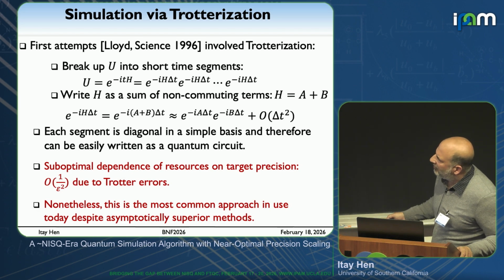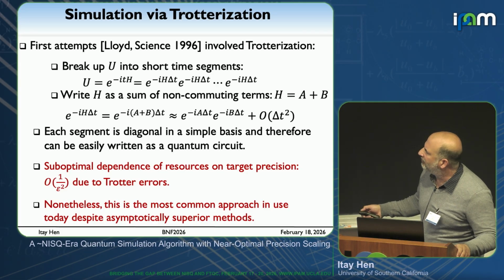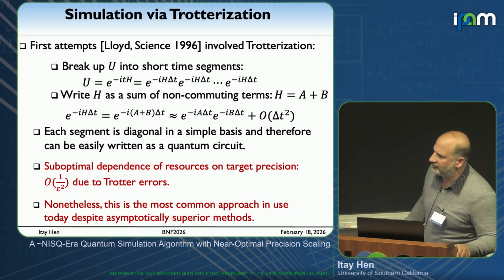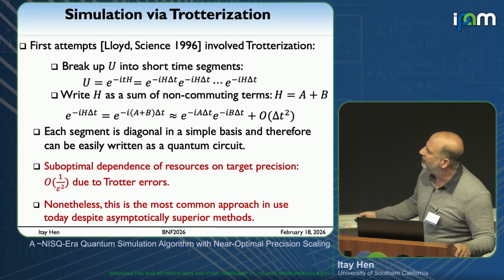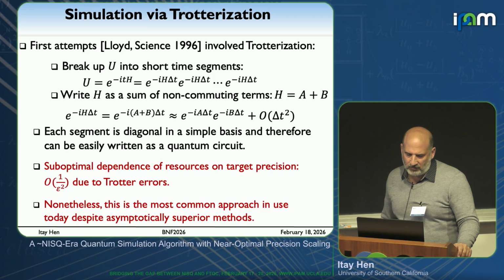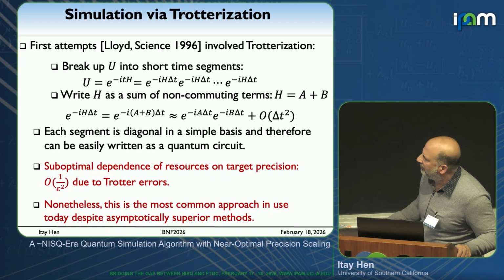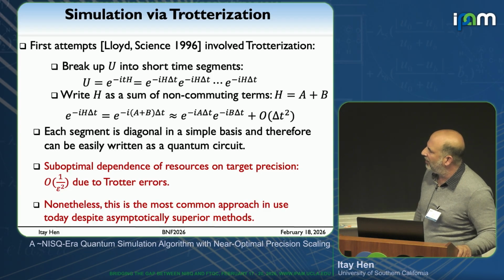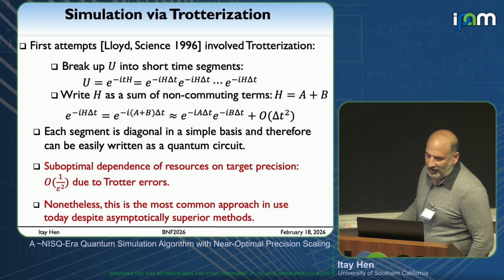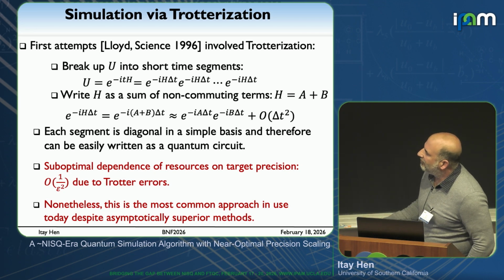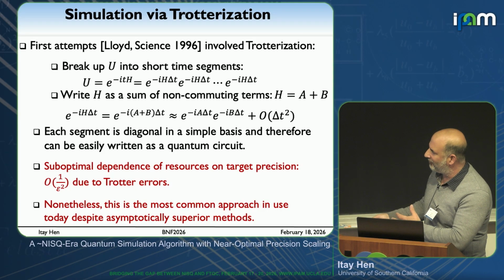Except that the problem is that if you calculate the dependence of the error, then there are these annoying Trotter errors that are proportional to delta t squared. Today we have other methods, delta t to another power, but it's still polynomial in delta t. So in fact, the dependence of the target precision is a polynomial in epsilon, the error, the tolerance. And so, well, when Lloyd came up with it, it was optimal. It was the only one. It was a breakthrough, in fact.